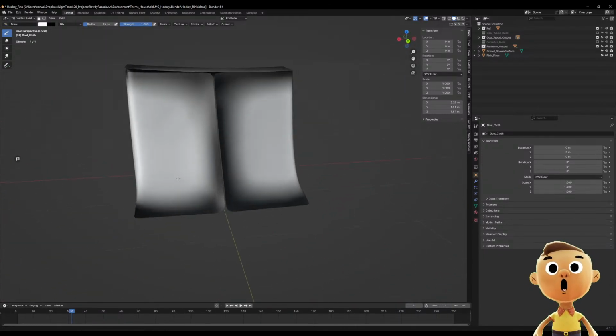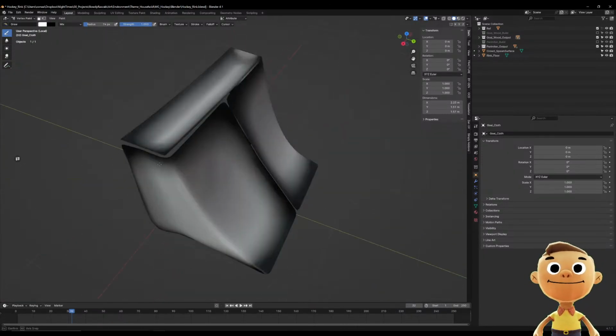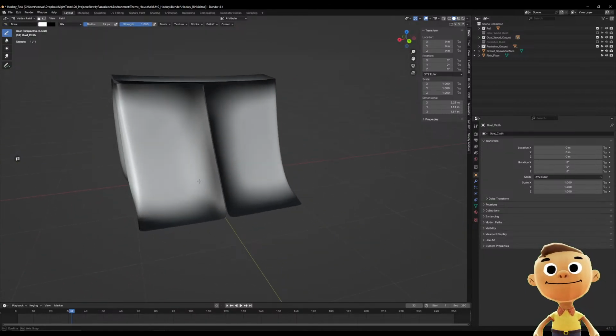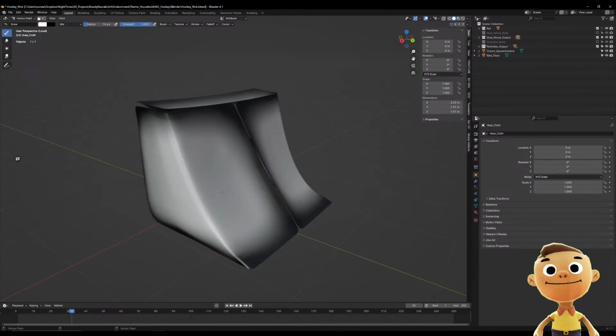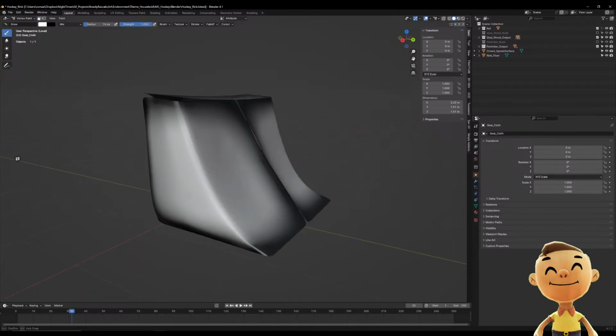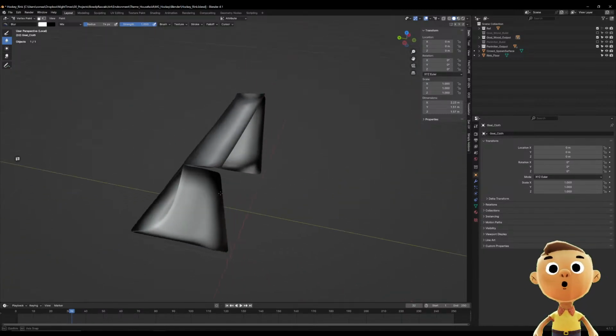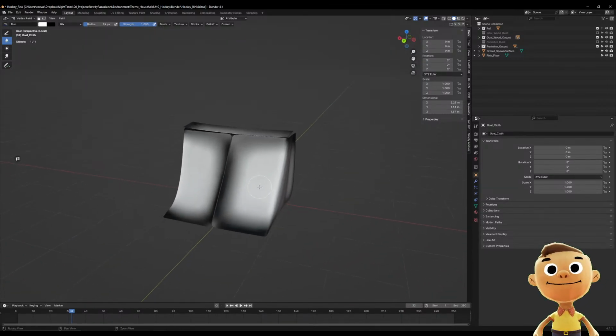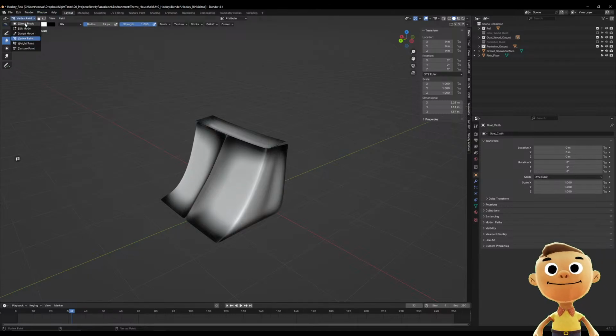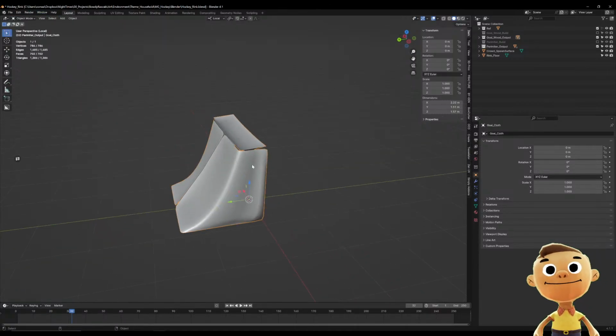What I've done is painted the edges black so that they have no influence, and then painted the body white so that it is fully influenced. And I did the vertex blurring here. You can see I can paint white, and then I can also use the blur tool to blend it in. That's what I did for these edges all the way around. And so now I'm happy that I did that already.